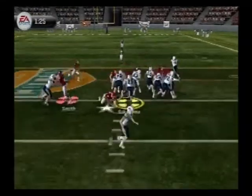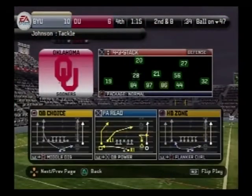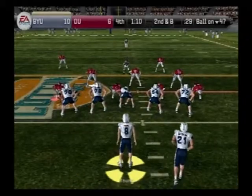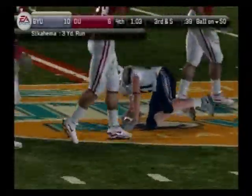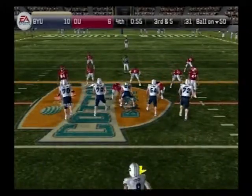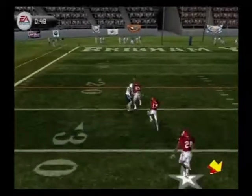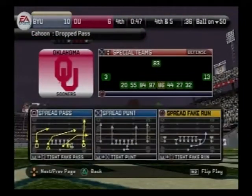They'll get the ball here at the 45. The Cougs line up in an I-formation — Young hands it off, they'll bring him down at the 47, a yard maybe two on the carry. Second down. They'll work from the shotgun — Young with the give, Pruitt tackles him at the 50-yard line, number 21 gets three yards. Third and five, they line up at the 50. The Cougars come out showing three wide — he unloads it, incomplete. That brings up a punting situation. This defense did a heck of a job to hold them to three and out.